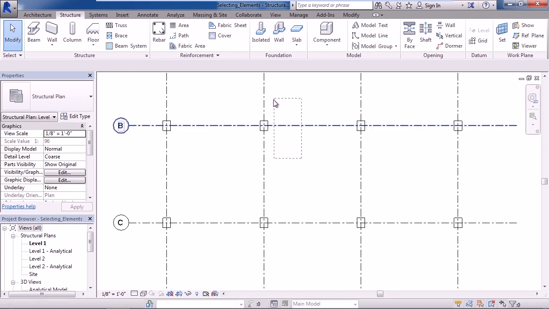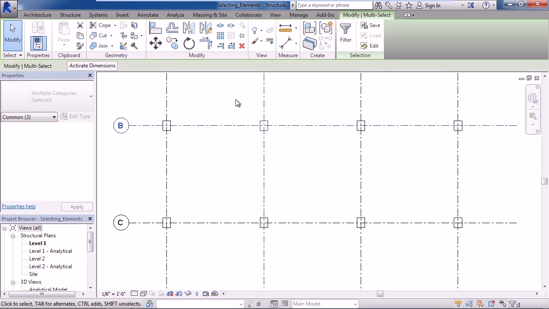Let's go left. So if you drag your mouse left, notice anything this dashed box surrounds or crosses, it'll actually select. So it's a crossing window. When you release the mouse, it selects these multiple items. Now I see 3 are selected because on the left in the property area it says common 3. And the drop down is depicting what it actually selected.